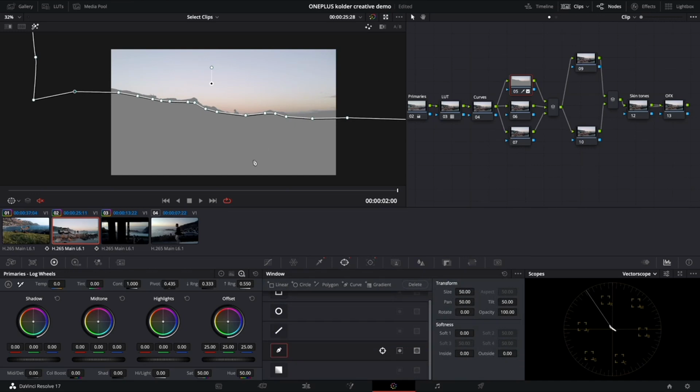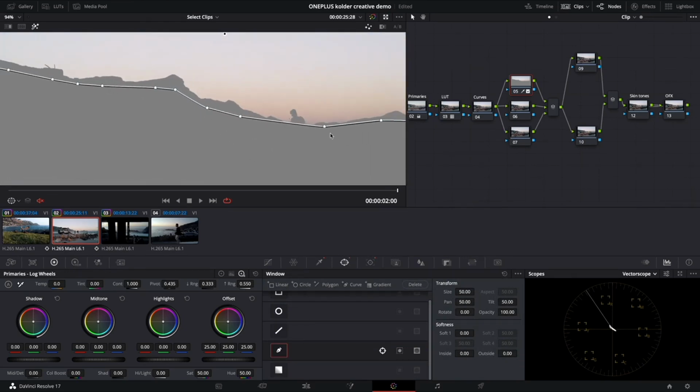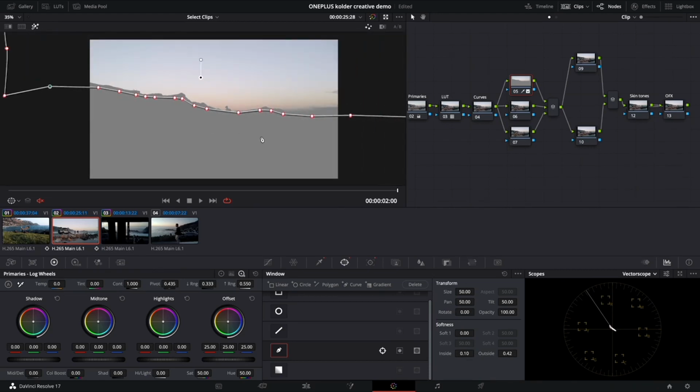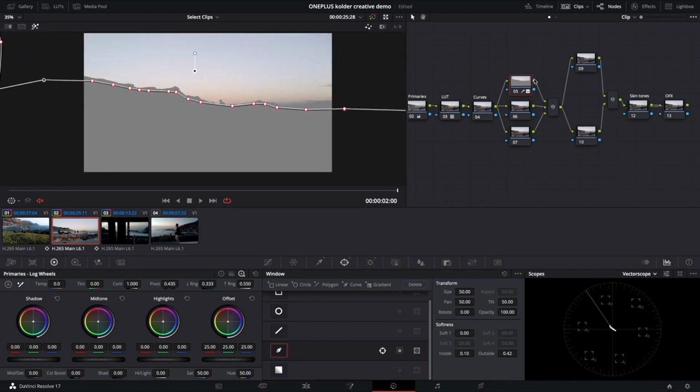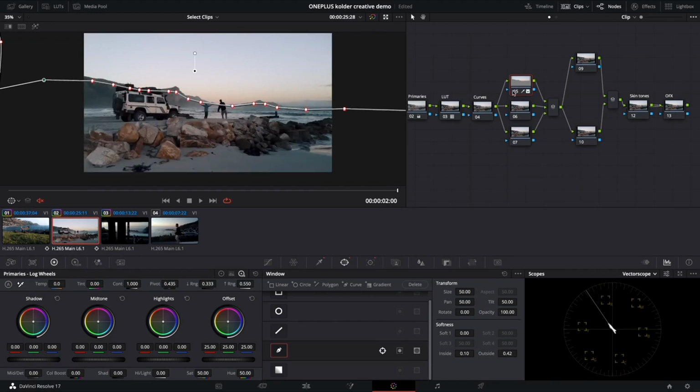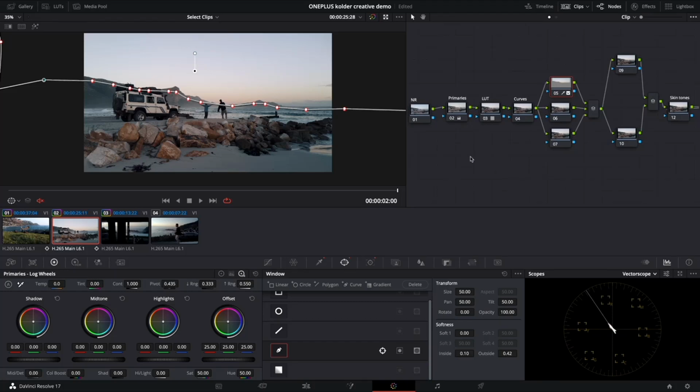And of course, if we want to blur out the inside or outside of that window that we just created, we can as well. It's usually smart to do that. So just a tiny bit will do for this. And cool, so now we have a really good selection of just the sky. So if I hit Shift A or Shift H, we could turn off highlight. And now let's start playing around with just the sky.